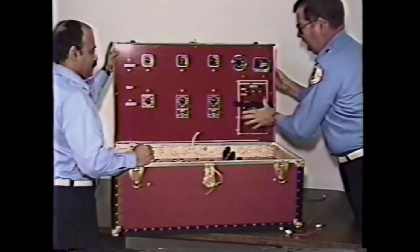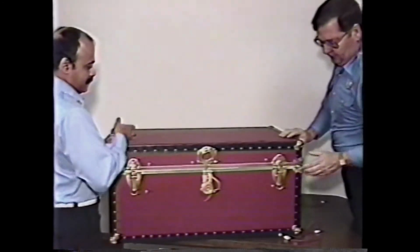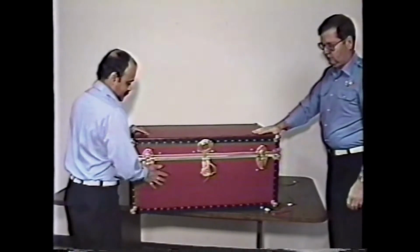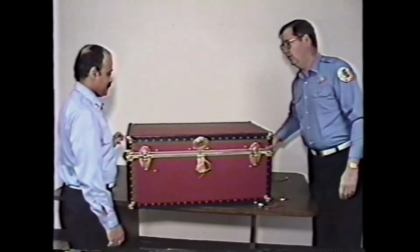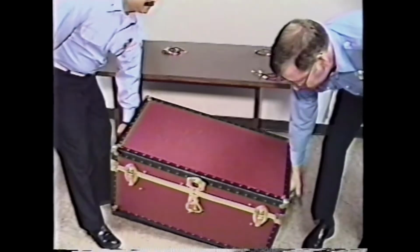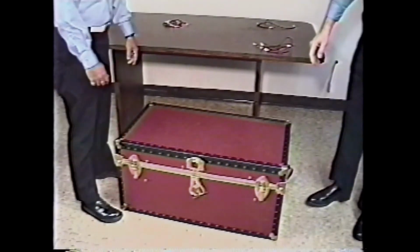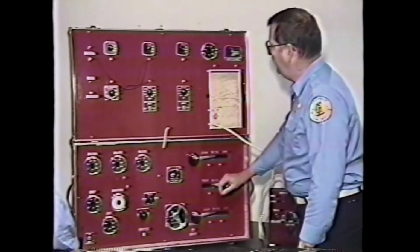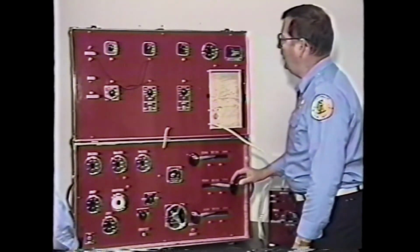There are a number of models available. There's a portable model, which is perfect for a program that does not have a dedicated teaching space or for a traveling fire instructor. This unit folds up in a convenient carrying trunk and is tough and reliable. Fire instructors across the nation have been carrying them from firehouse to firehouse for years without any problems.